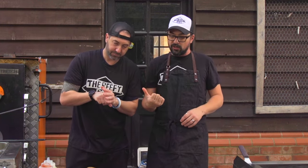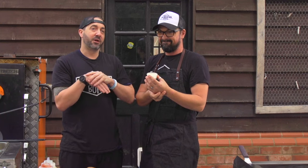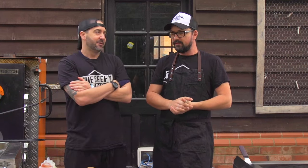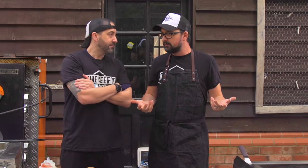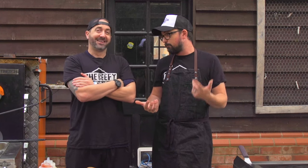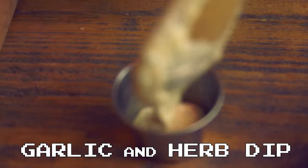Then, like Dan mentioned earlier, we've got the garlic and herb dip. We make this from scratch as well, and we did try to base it on, without dropping the names, a very popular pizza chain. Domino's. So we tried basing it on that, and it works. It's not as synthetic as theirs. In there we've got mayonnaise, garlic, herb, parsley, lemon juice, and a bit of Dijon mustard. It's a really good dip. I have it just on a burger by itself sometimes.